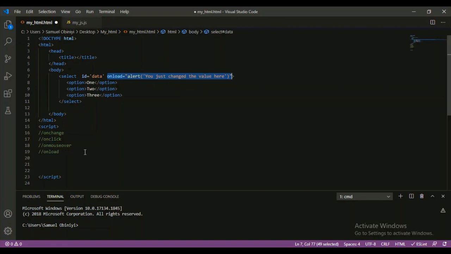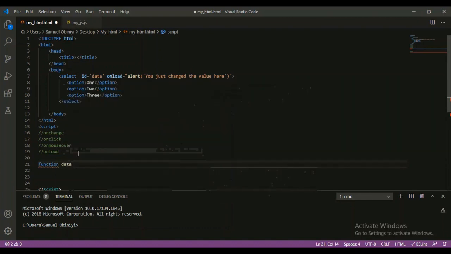First of all, I'm going to create my function here, and this is how you create your function. You first start with the keyword function, then the name of your function. I'll call my function, let's say, dataProcessing. Now it's not a must for you to name your function like this, but as a tradition, most programmers prefer to use a lowercase letter for the first letter, and then use uppercase for the second word.